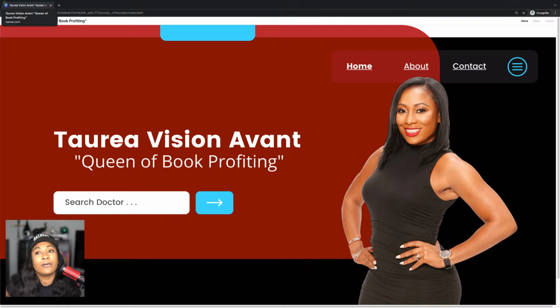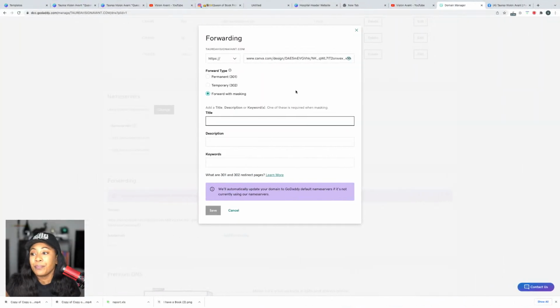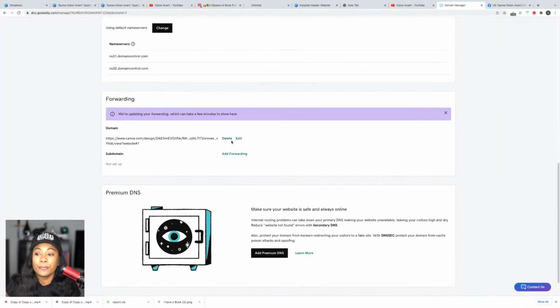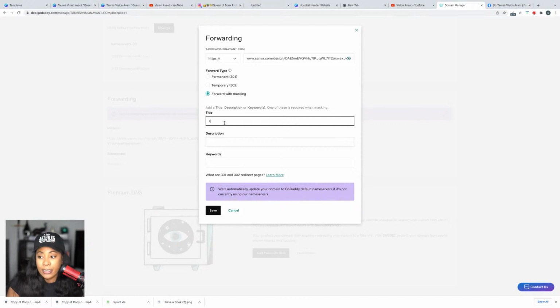I'm sure right now this logo, we can't really do much about that because it's still in beta. But we can at least fix that it don't have this look, because that ain't cute either. And it's secured, so that's good. So let's fix that. We're going to go back to this forward right here, and we're going to click on edit, and we're going to click forward with masking.